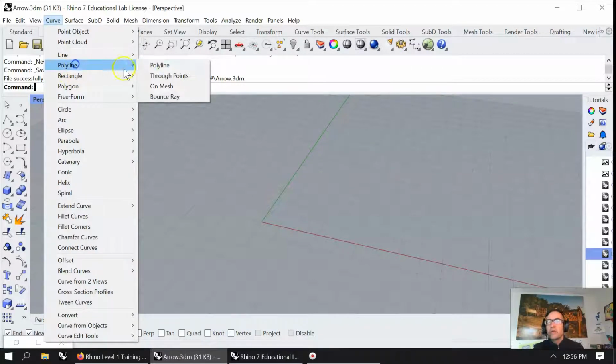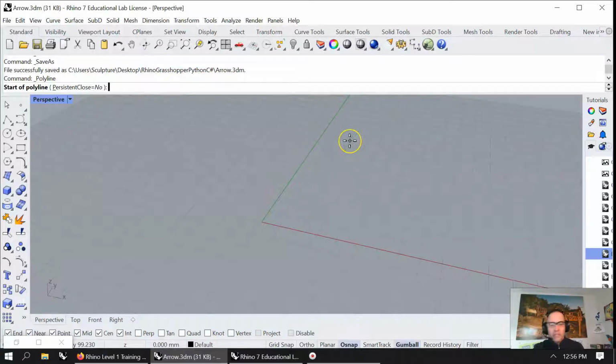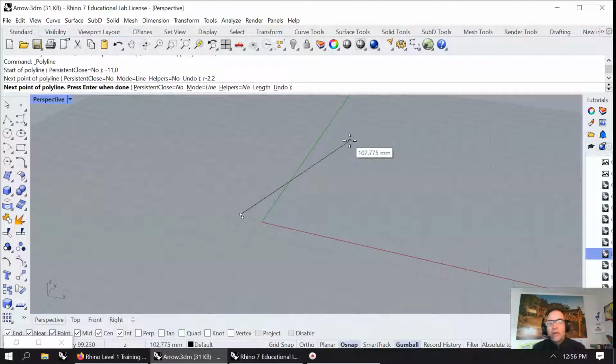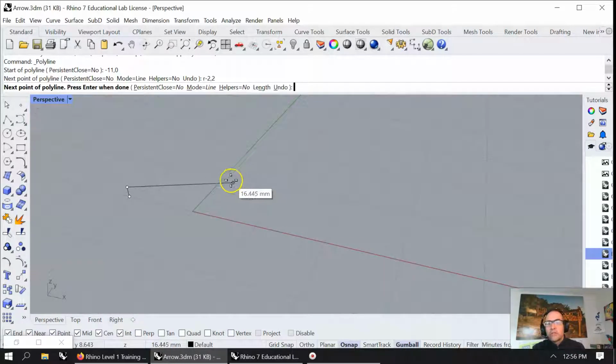So let's just go into here and have Polyline, and let's do exactly what they said. They said start at -11 and 0. Comma 0, and there's your starting point of your arrow. And they will literally walk you through relative items and say, okay, your next point is going to be relative to that -2 and 2, and you're going to draw back on that arrow, and I'm going to zoom in because this is going to get real small.